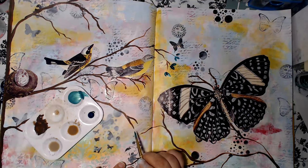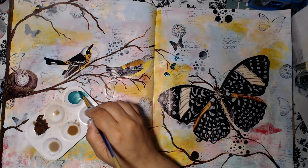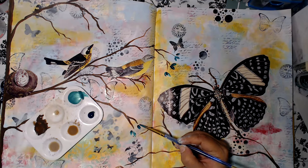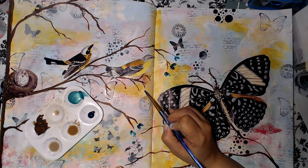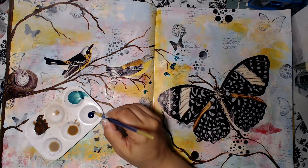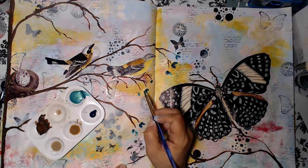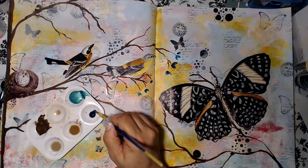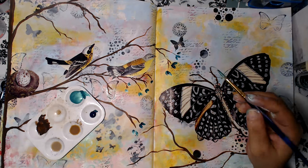Wherever we see a little branch, not directly onto the branch, we're just pretty much allowing the brush to lay itself kind of flat. A little bit of pressure, kind of like sit and lift, sit and lift. Depending on how big the trees are, depending on how much we allow it to sit there. So just a little dab, little dabs. You want smaller leaves, then use a smaller brush. You just tip, tip, tip, that's it.